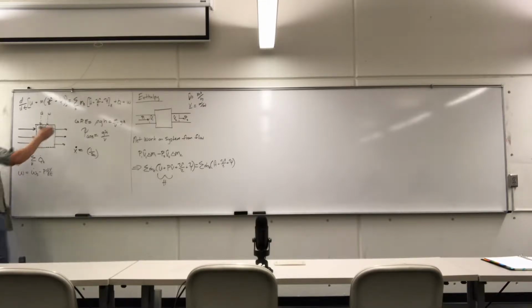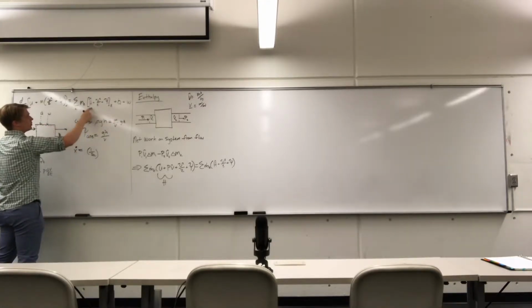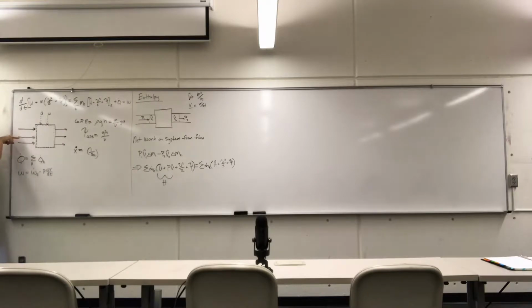Now on the right-hand side, we have the enthalpy, and I'll talk about that next. We have the velocity of the particles of every stream. We're summing this up over all the streams k. So we have 1, 2, 3 going in, 1, 2, 3 going out. All we are doing is being accountants.